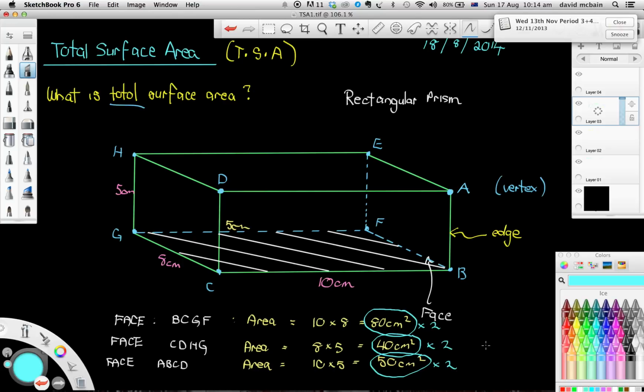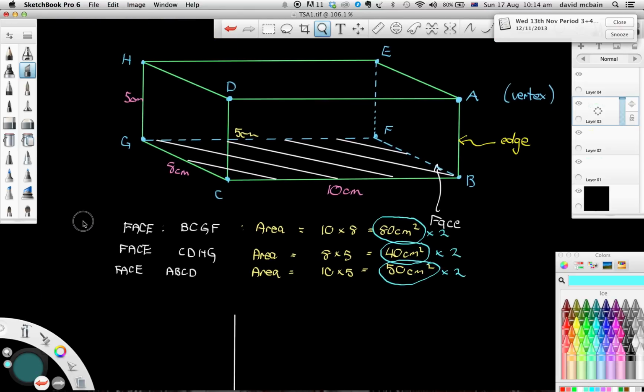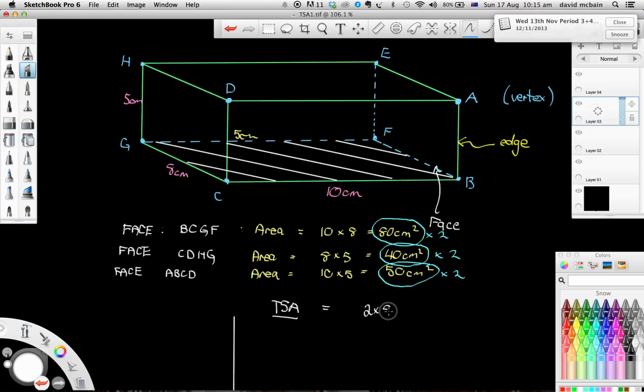So, therefore, our total surface area of this shape will equal 2 times 80 plus 2 times 40 plus 2 times 50.